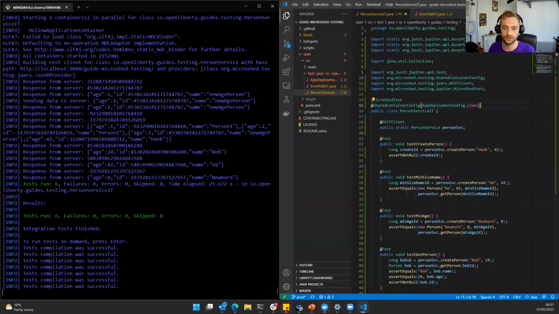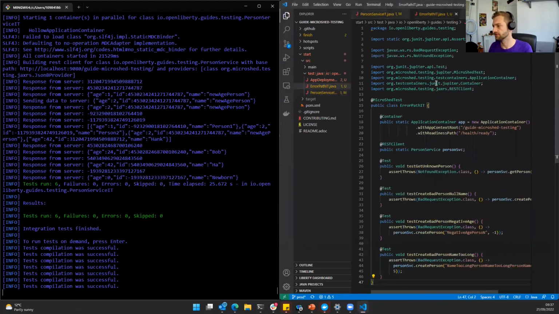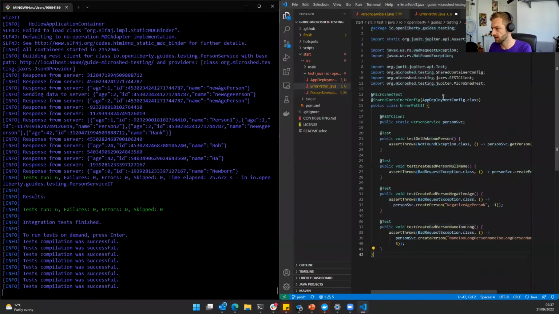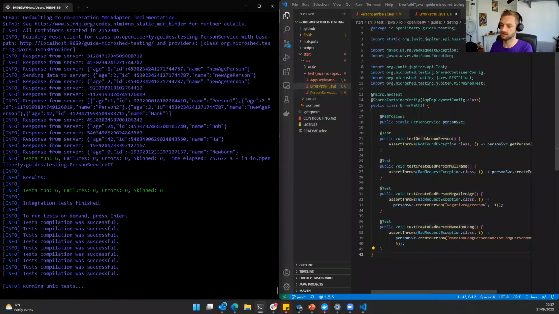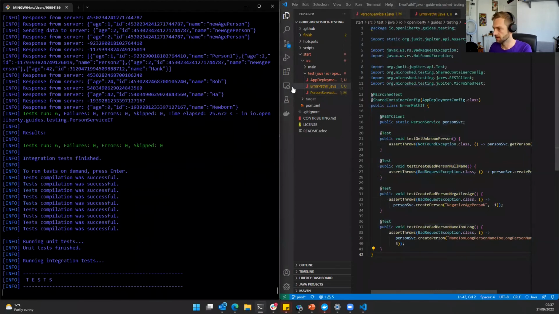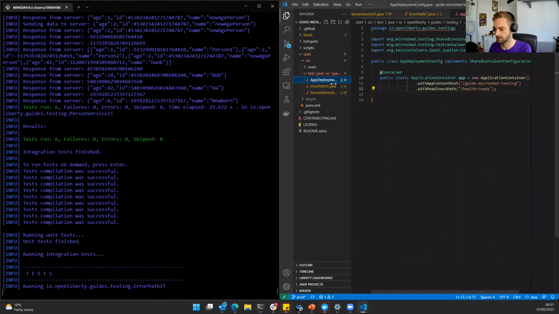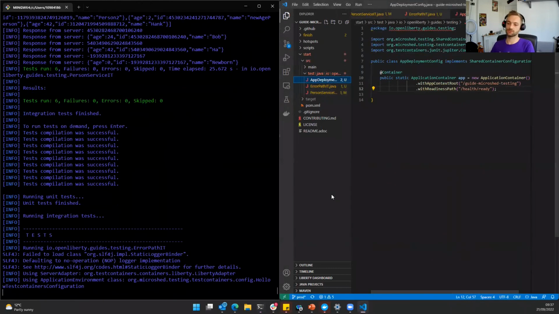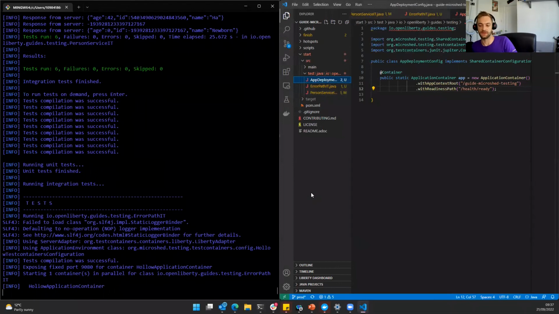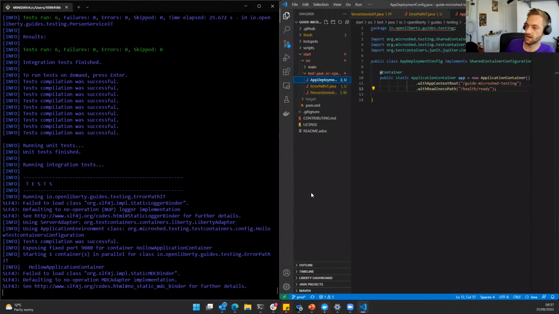What we're also going to do, and we can do that here as well, is, as you can see, we've also defined the container in this class. I'm going to just use the shared configuration again. So now, hopefully, if the demo gods are happy with me, I do see something going a bit weird here, but hopefully it all runs. Hopefully it's just a package that's the problem. This will now use the shared configuration that I've defined rather than having to use that in every test. And that's it for the demo purposes of this.